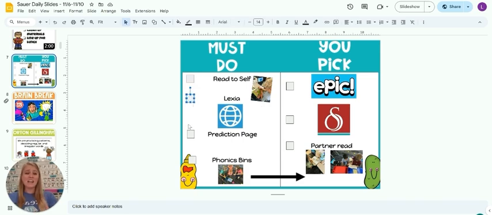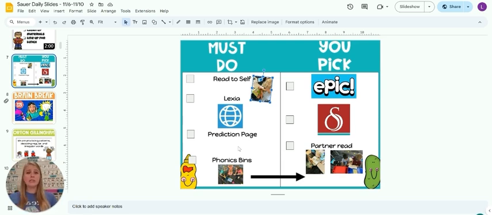Again, everything's easy to edit and change around. So if anything changes, you can just easily change it. And same thing here for this prediction page. You can just snip an actual picture of whatever it is they're doing and put it in there. So there's not, what does it look like? I don't know what to do. I don't know where it is. Here you go. Here's everything all laid out for you.